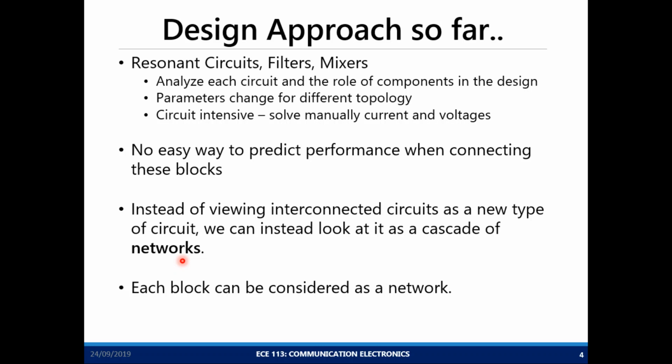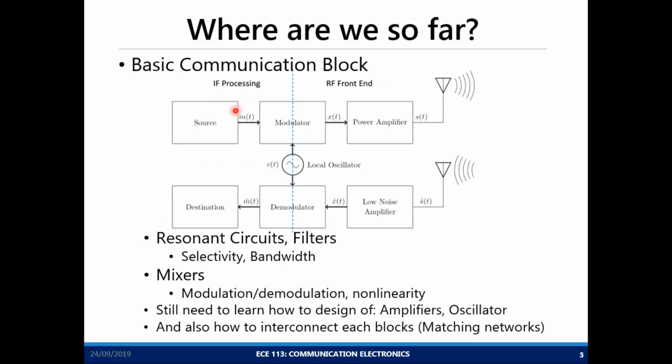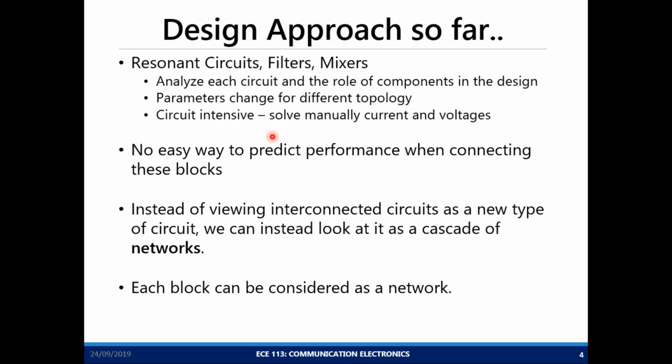So each block in your system can be considered as a network of circuits with defined parameters that will interact with the network parameters of the next block. Right? Before we go there, another reason why we're talking about networks is because the frequency that is being used in communication electronics or communication systems is very high. So how does the high frequency come into play when we're talking about networks?